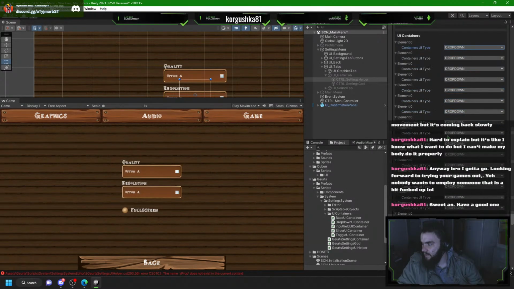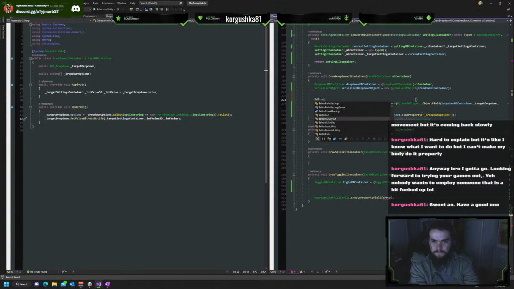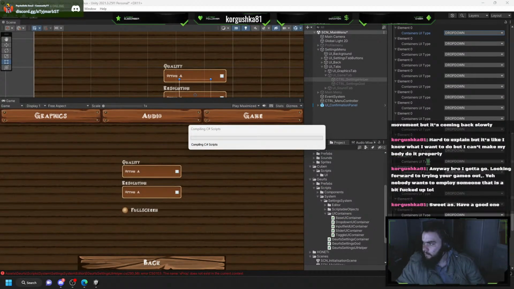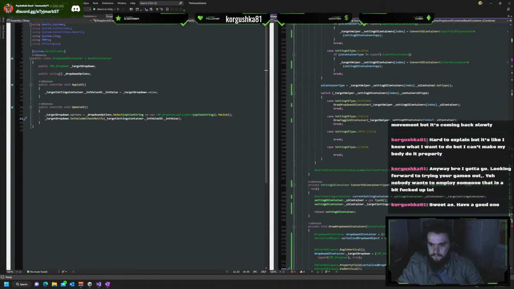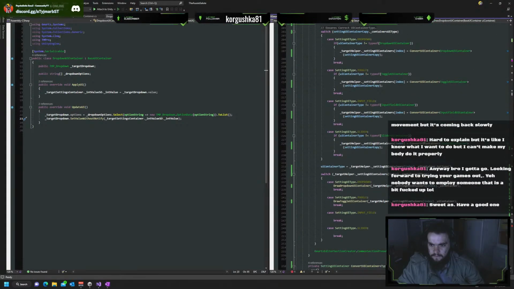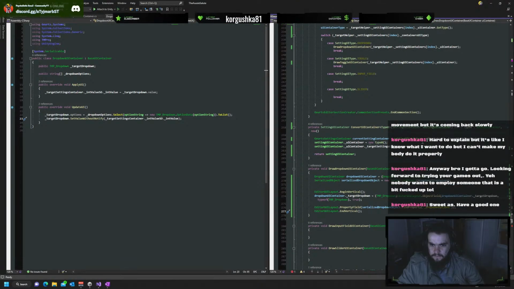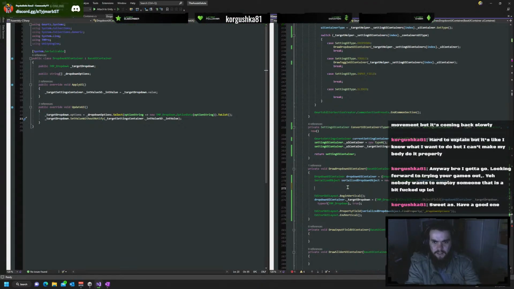Whoa. It's not causing an error, but nothing's showing up, not even this object field. It's not even getting in here, I don't think.